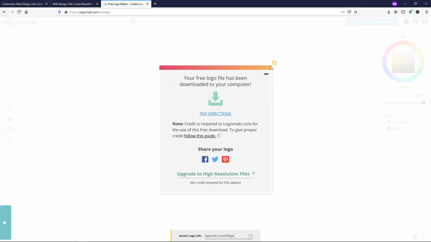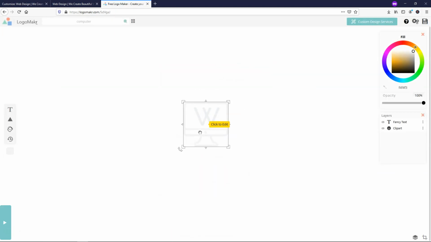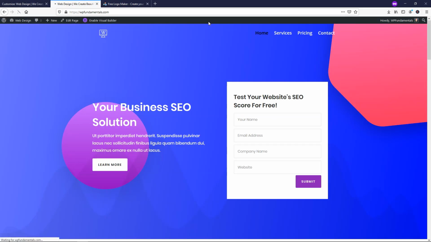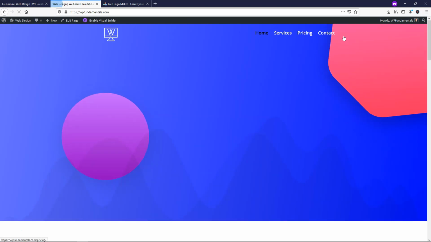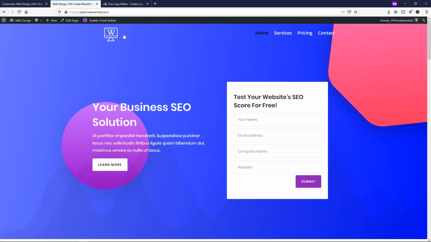You can spend a lot of time in here designing something. You are supposed to give credit for the logo, and it has instructions. I actually just clicked out of that by mistake, but you can design this logo and take your time using text, shapes, different colors here, and the color wheel over here, and design something nice. I would just recommend that you look at what's possible with your background color. Now again, you can also change this so it has a light background here, and then make the logo look better or pop a little more. But there's a lot of different options. Just make sure you're using a lighter color on a darker background, and a darker color would look better on a lighter background, obviously. So that's how you would set that up.